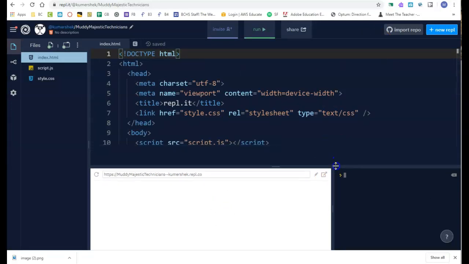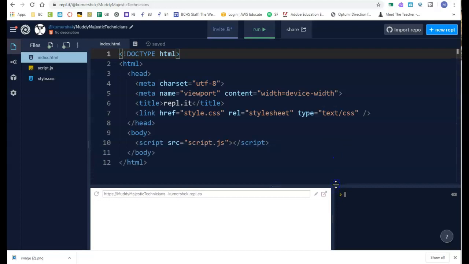So I want to give you a little bit of a virtual tour of what Repl looks like. I would just get acquainted with how this is set up. The first thing you're going to notice is on the left you have your files in here. There are 3 different files that you'll see. The first one is a .html file, or index.html. That's what we're going to be working with, and that's where we're going to be putting our code in.